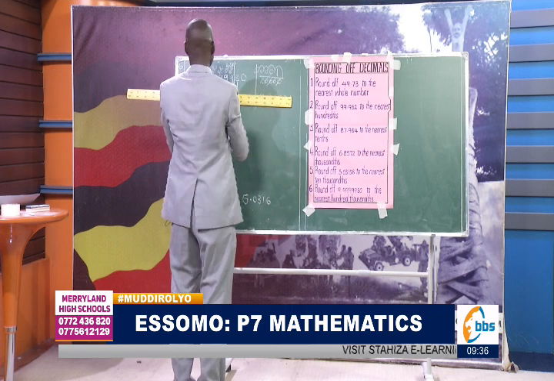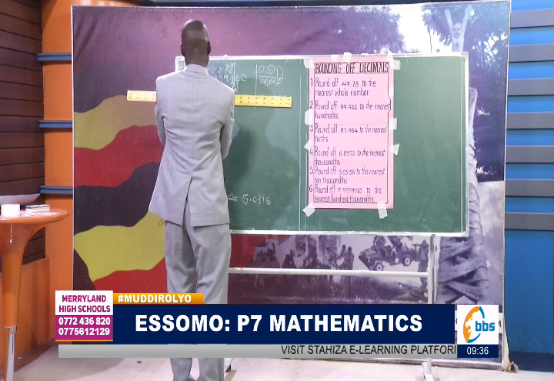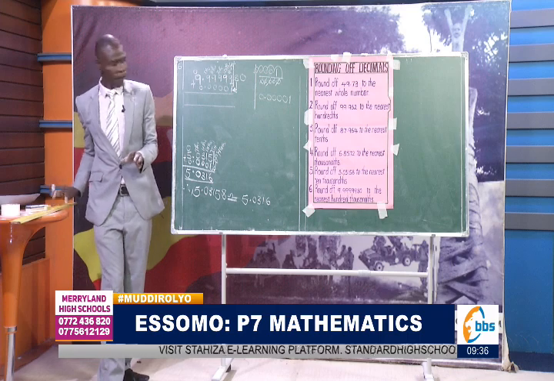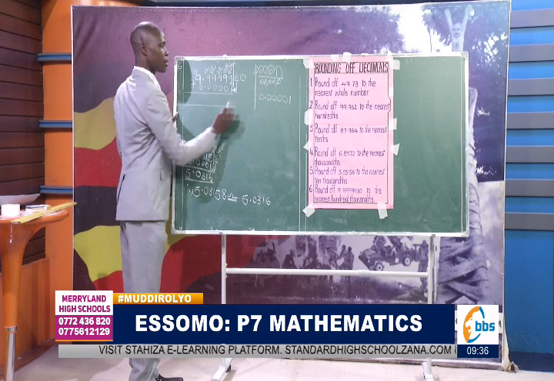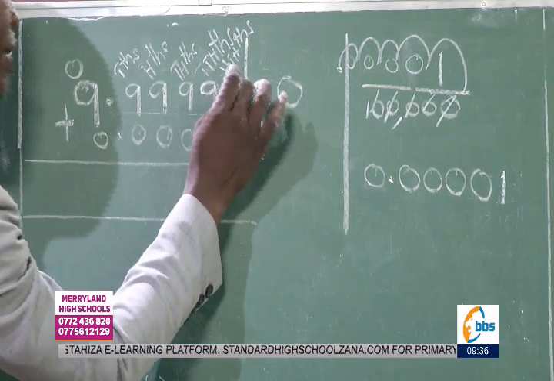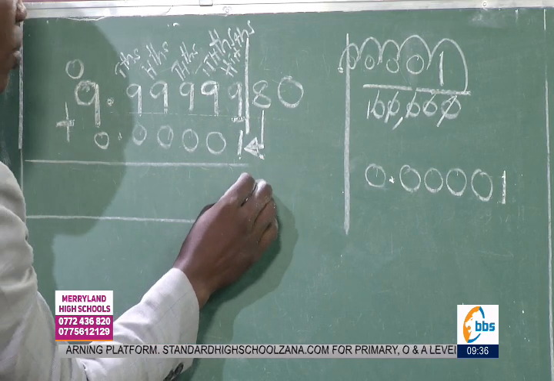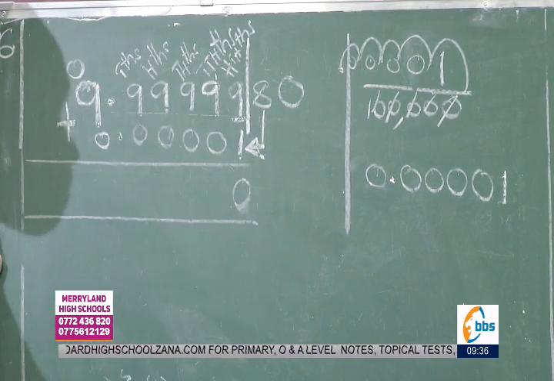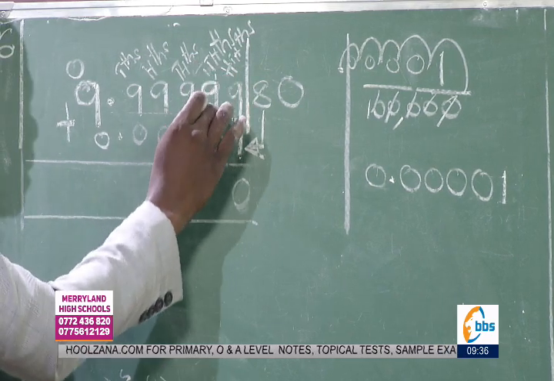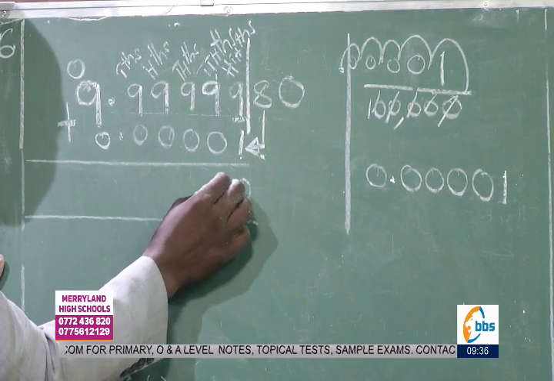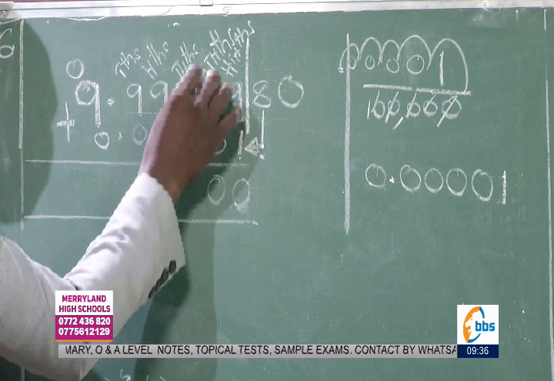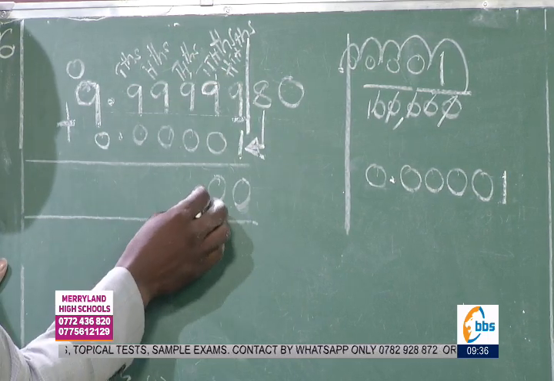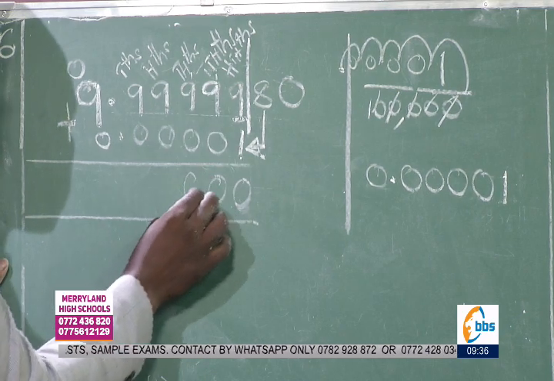Let me even just end there. Those bars have just ended here. I'm just basing on that. This is 9 plus 1 is 10. Write a 0. You can't write 10 here. Move with 1. That is 1 now plus 9 is again 10. Write a 0. Again move with the 1. Now 1 plus 9 is still 10. 10 plus 0, still it is 10. So we shall write a 0. You move with 1.